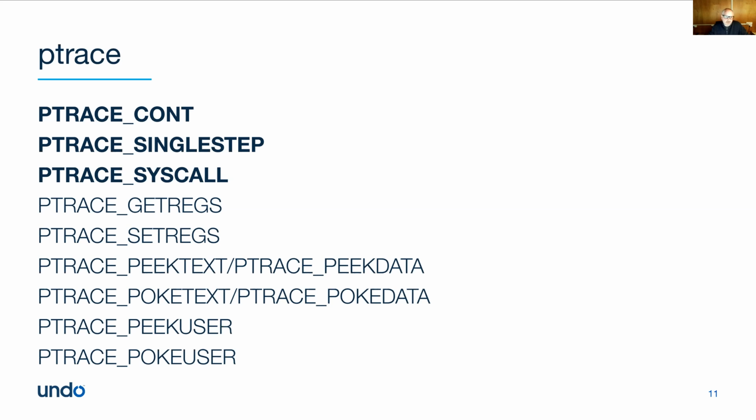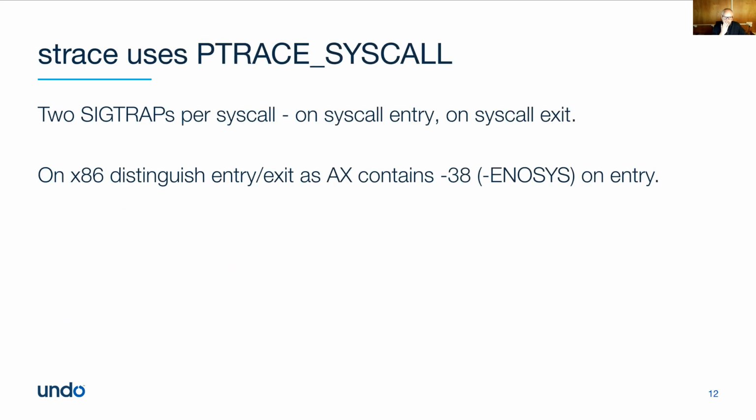And then there's ptrace syscall, which doesn't have any architectural support. This is entirely a software thing, and that will run until the next time that the tracee issues a syscall, and then the kernel will fabricate a SIGTRAP, and it will stop there. So that's quite useful, right? Particularly for tools like strace. So you actually get two SIGTRAPs per syscall. If you use ptrace syscall, you get one on syscall entry and another one on syscall exit. This is actually configurable, but that's usually what you get.